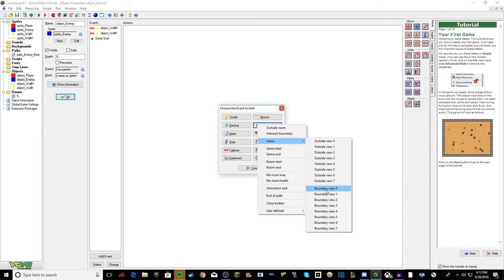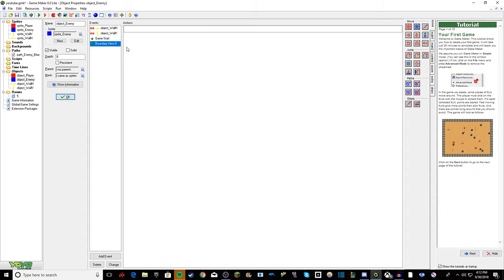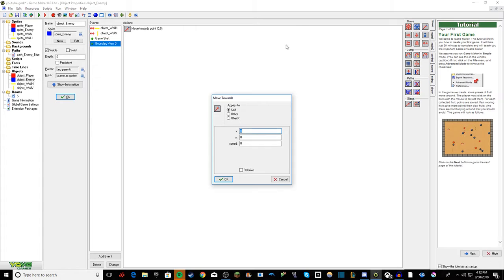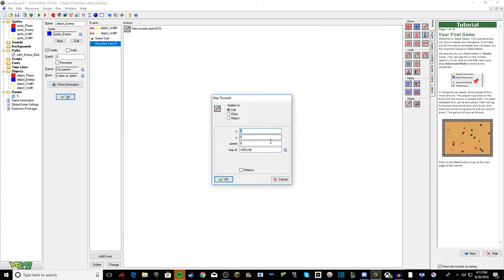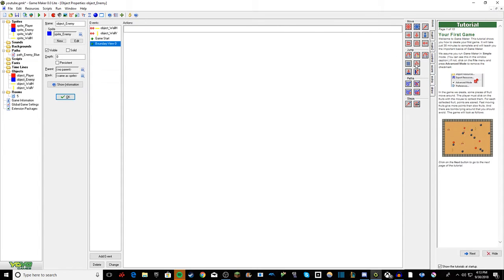So I think this means when it's in boundary of the view, move towards, nope, we want it to move towards an object, because we want to move it towards, step towards. Can I just make it move towards an object?